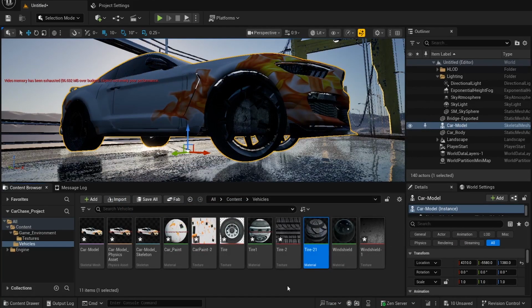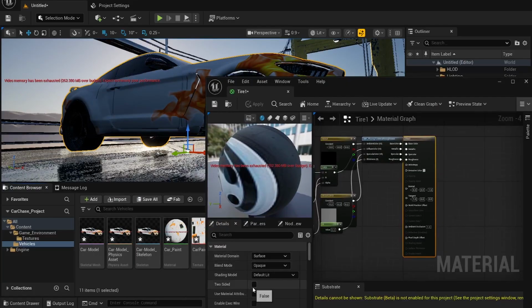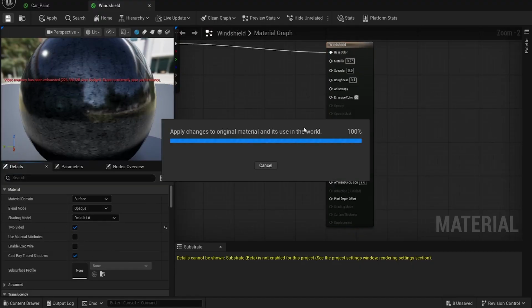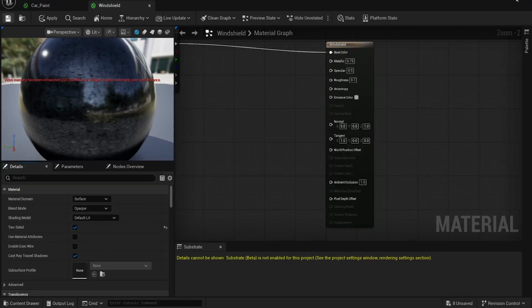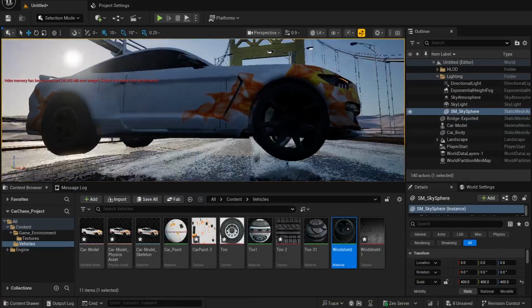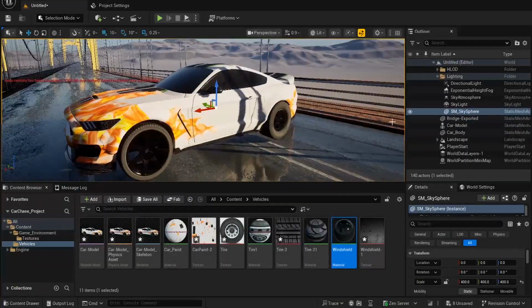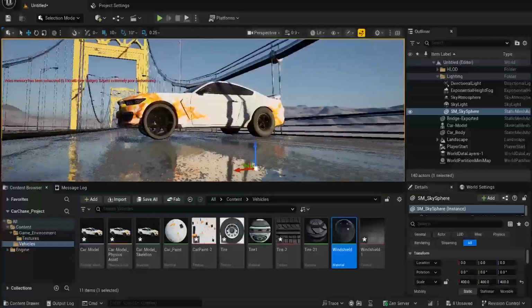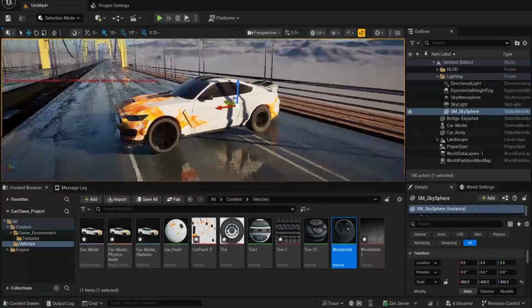We need to do the same thing to the other material, which is a tire number 1. Okay, here let's make it two-sided and save. So we can apply this two-sided to all these materials. Okay, so now it's fixed on this side. So now it's fixed. All right, so we got our vehicle. So in the next coming tutorial, we're going to make it drivable in Unreal Engine.